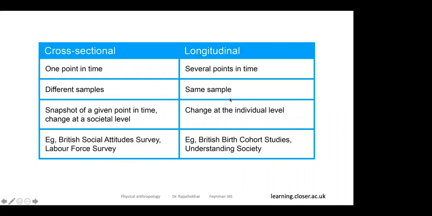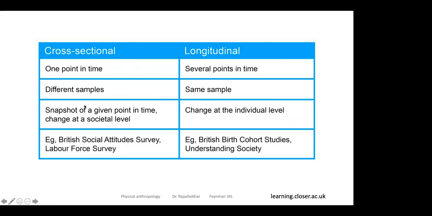But at the cost of what? With longitudinal studies, you have to wait for another 2 years. Whatever the time points, maybe 6 months, maybe weeks, maybe years, you have to wait till then. So that is time taking and laborious, and a lot of organization and planning is required. So it may not be preferable for many cases. Sometimes cross-sectional studies are preferred because you can get the data in one go. Sometimes, where cross-sectional studies cannot give you the answers you are looking for, longitudinal studies are better. I'll explain that with an example, okay? But for now, just focus on the differences.